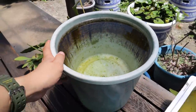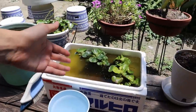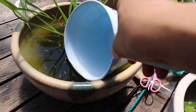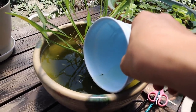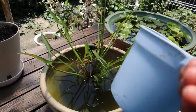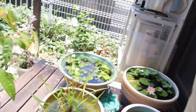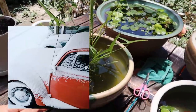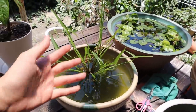I get so many questions about this — how do you change water for the outdoor ponds? Yes, I do change it, and it's really easy. I basically just leave a bucket of water out here, let it sit for a day or two, and all the chlorine will evaporate out — it'll be just perfect for the fish. Then I grab a little scoop and remove some of the old water, and fill it back up with the clean water. That's basically it. I do this every week or every two weeks. These fish are super strong and can live through anything — they can even live through winters where the water surface will freeze up.